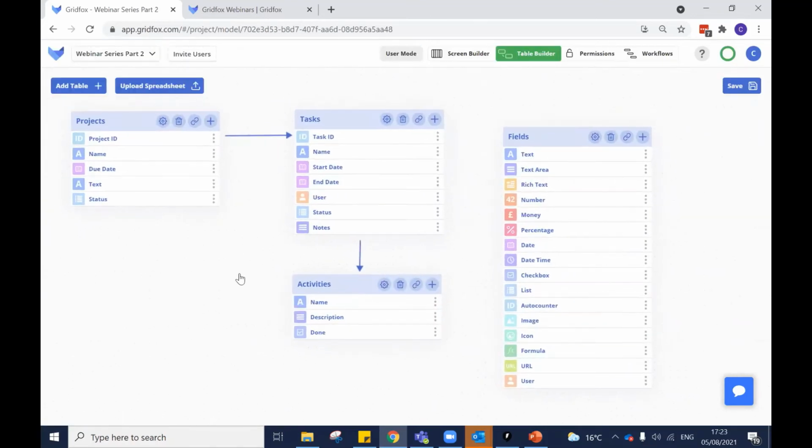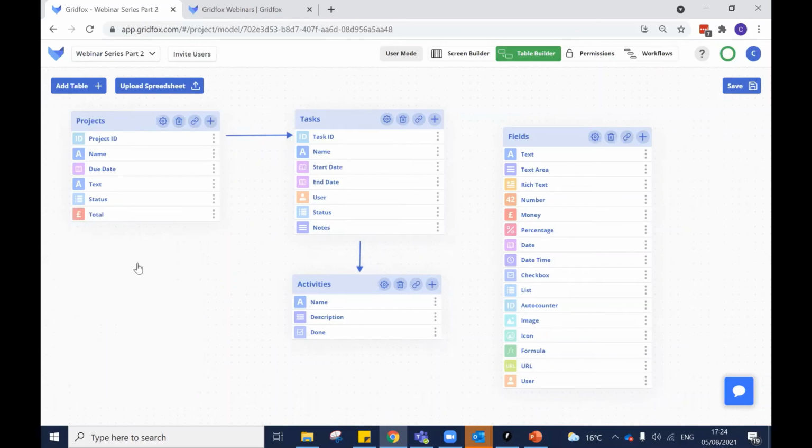Okay, now from the session this morning, there were some questions that were asked, and I wanted to revisit some of those because there's some really useful things in there that I think were beneficial for everybody else to see as well. And the first one was, can you create a formula across different tables? So for example, if there's a value in projects, can you create a formula that connects another value in here and give you a result? The answer is yes, but let me just show you exactly what I mean by this.